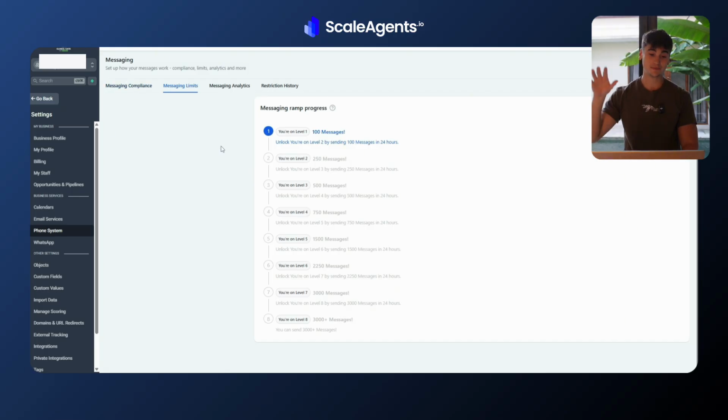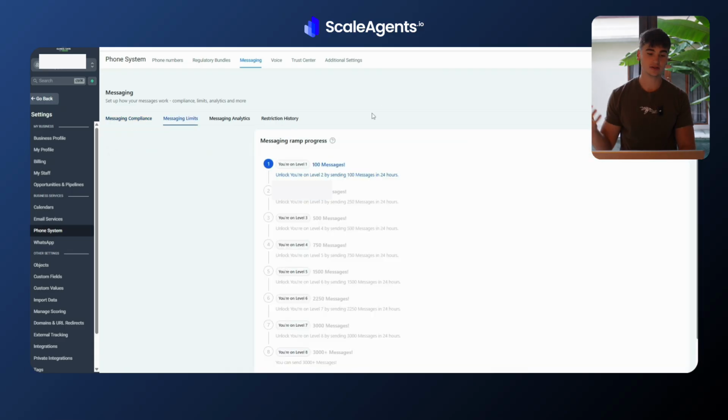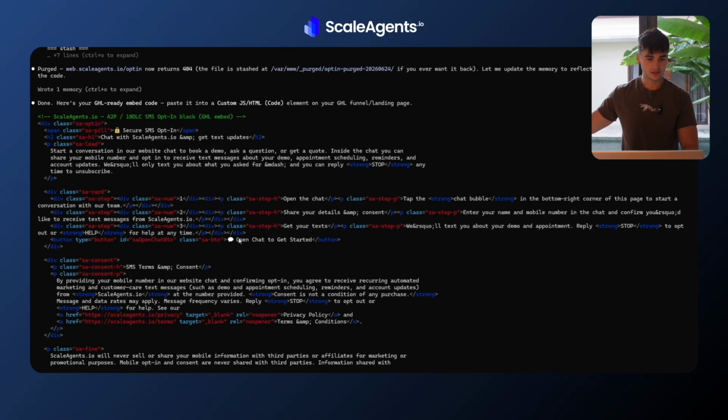You can easily bypass both the message limits and also the messaging compliance, so you're capable of checking and unchecking stuff so that you're putting good copy out there and your text blasts aren't going to be bottlenecked just because GoHighLevel is doing this BS ramp-up process on you. All right, perfect. Check this out, guys.